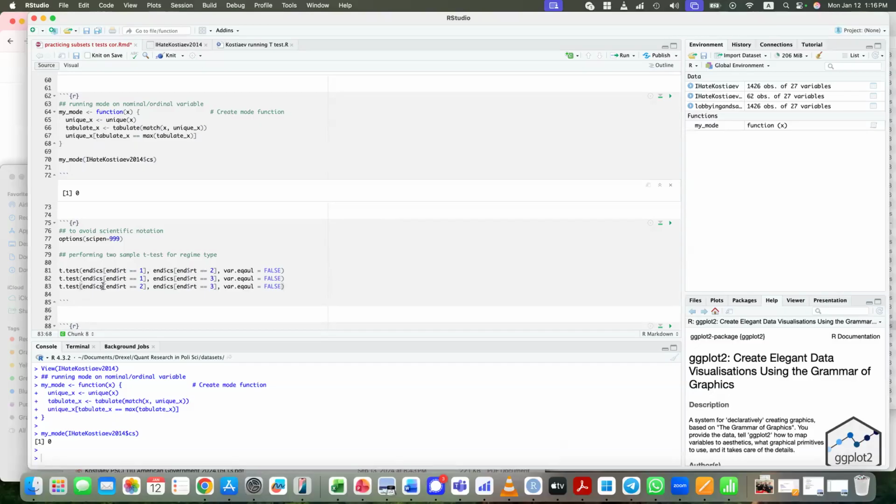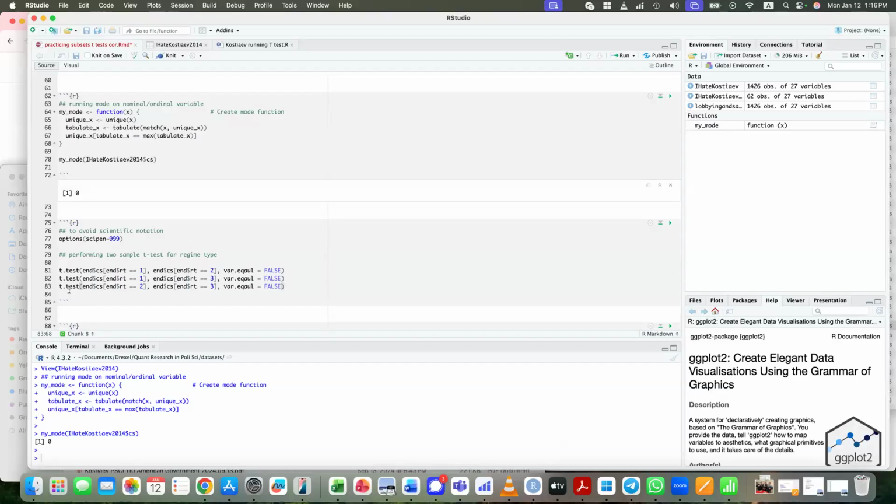It's an interval ratio variable, right? So we don't change anything here. We leave it as this. So the structure of the code: t-test, round brackets, the name of the data set, $, and your interval ratio variable.